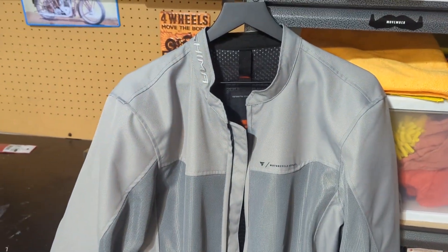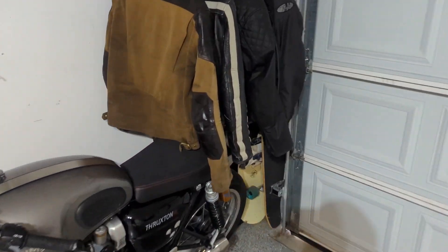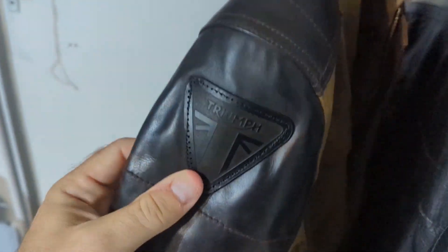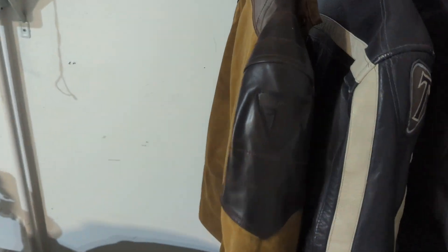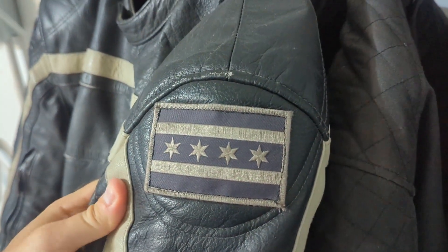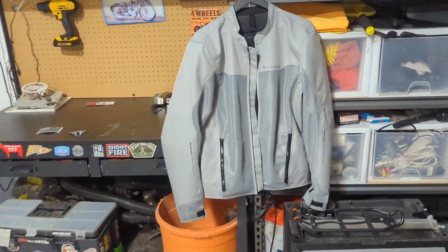It'll look all nice and branded, much more me and customized. I'm going to take it in and show you guys what it looks like when it's all set. But first, I also wanted to show you some of my other jackets. I have this cool Roland Sands wax jacket with patches stitched on each side — the brown patches honestly look like they're just part of the jacket. Here's my old cafe racer jacket; I had one stitched on here and on the other side I had my Chicago flag stitched on. This jacket is probably about eight years old — really beat up but it's a good jacket, warm in this one. The new mesh one will keep me cooler as I ride in the Texas heat.